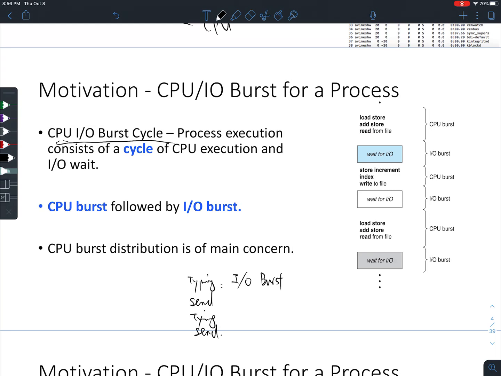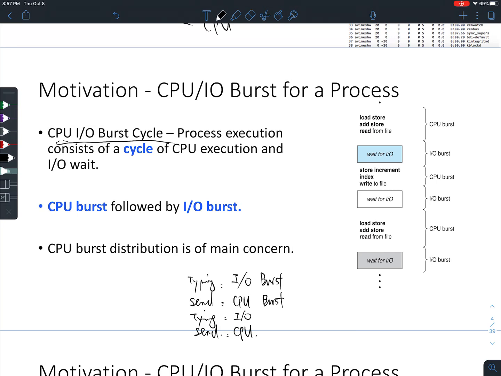And then send. After you say, okay, I'm done with my typing, I'm going to send this message to my friends, at this time your CPU is going to run, to execute the sending program, so that your friends can receive your message. And this here we call a CPU burst. And then after that we have another I/O burst and another CPU burst. So actually almost all processes just switch between I/O burst and CPU burst.